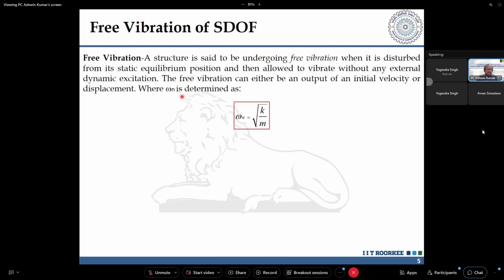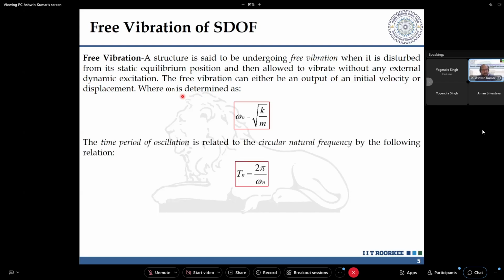So before we proceed into multi-degree of freedom system, we want to look at simply a single degree of freedom system. Let us make our understanding better and then jump into multi-degree of freedom system. Free vibration of a single degree of freedom system is where we do not apply any external force. A mass, some damping value might be there, it may be damped or undamped, there will be a stiffness component, and then we apply an initial displacement or velocity to understand how the system performs. The outcome of those free vibration analyses is to understand the natural frequency of the single degree of freedom system.